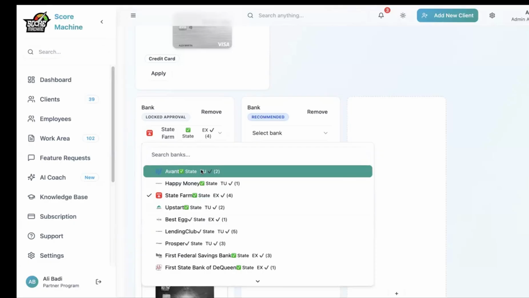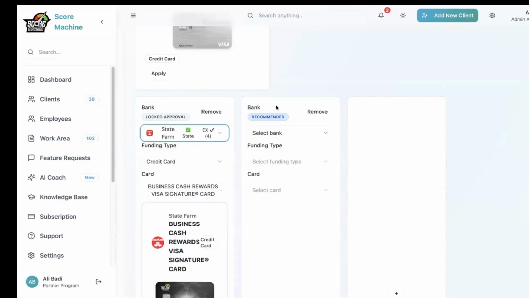TransUnion is the bureau that this specific lender, credit union, or bank pulls from. And then the number is how many products are accessible from the specific lender, bank, or credit union. Okay, so this one has two products. In this case, with State Farm, it has four. We are approved in our state, say for instance, New York. It pulls from Experian, and there are four products.